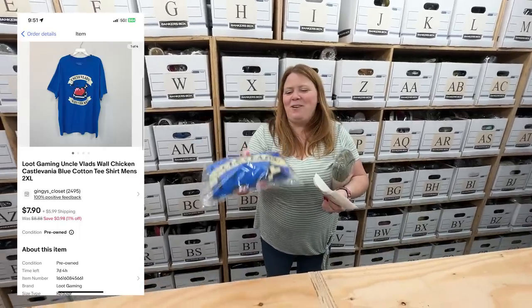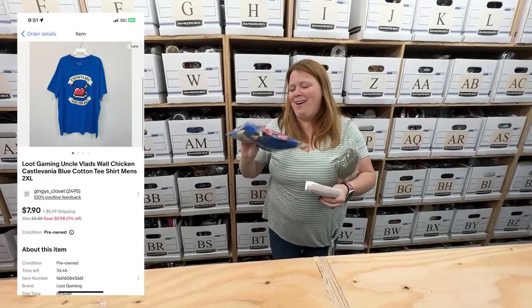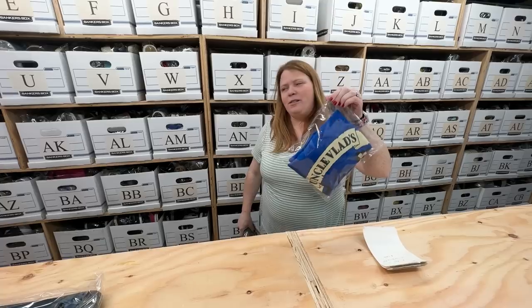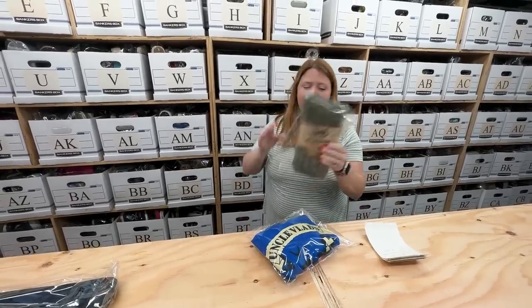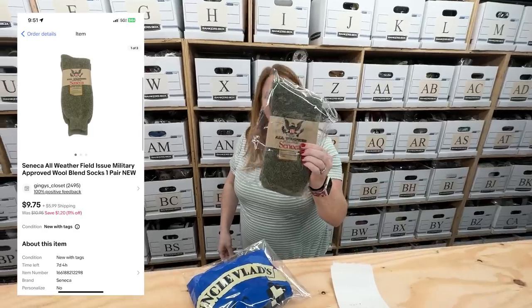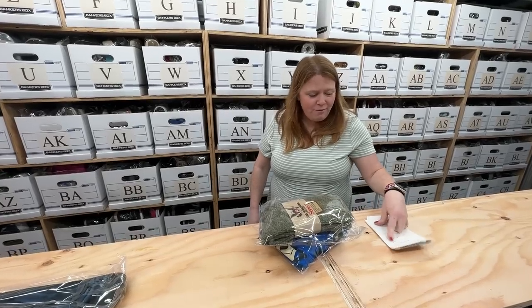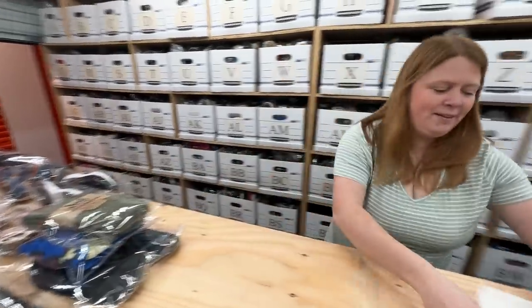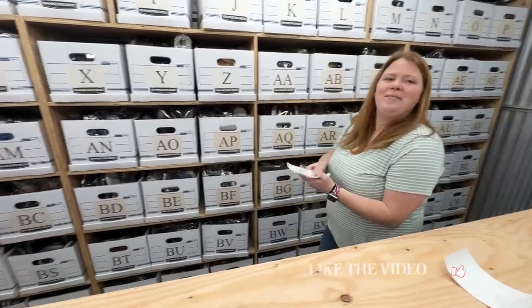Zach got this shirt that I forgot what it was — oh, that's from Castlevania, so it's a video game shirt. This is one of Chris's shirts that I had bought him from Goodwill, still not knowing what it was. I think I have about $3 into that. And then some socks from our recent bins haul. Zach bought these two items for $17.65 plus shipping — I have less than $6 into both of them. Thank you so much, Zach, we appreciate your amazing support.